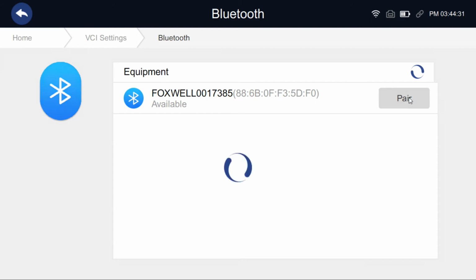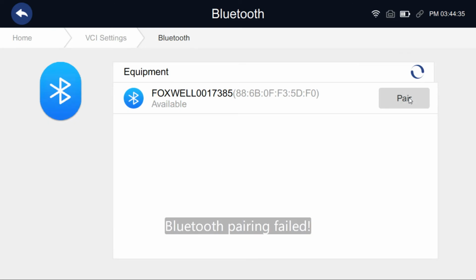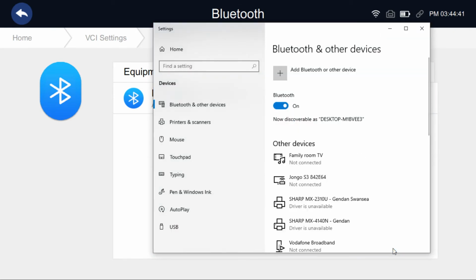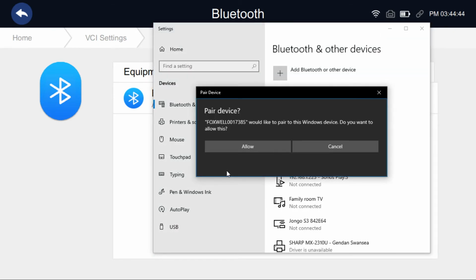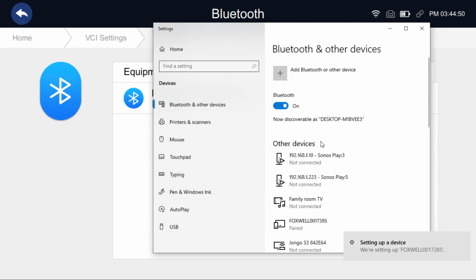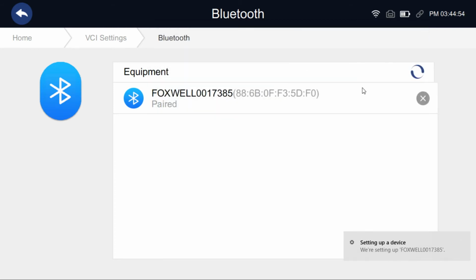Now, if we try and pair, we'll come up with a pairing failed, but a little box in the bottom corner that we need to click on now. So that opens a Windows box and there we go. That asks you if you want to allow the pairing. So we click on Allow and then we close. So we'll again get a couple of warnings at the bottom of the screen saying it's setting up a device, and then it'll come up saying it's fully set up.